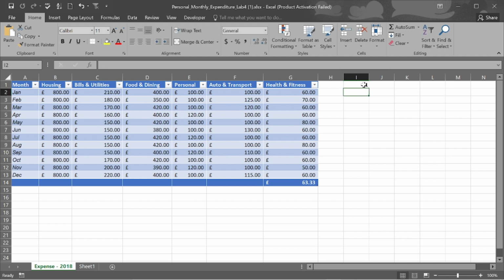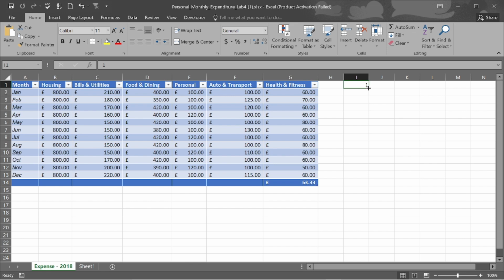Now let me select it. If I hover here, you can see the little green square at the bottom right of the cell. If I hover over that square, it changes to a plus sign. Understand?